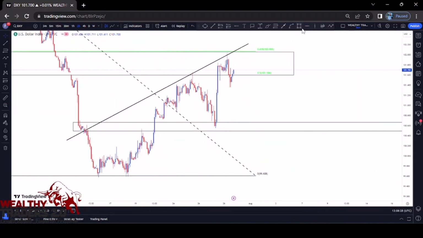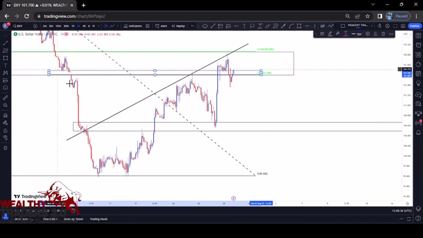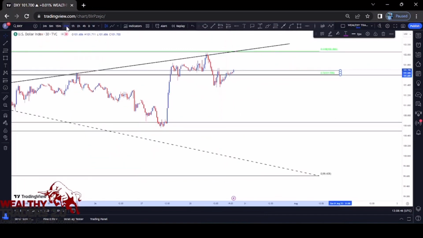Around this area, we had a rejection. And on that rejection, even going on our left side, we are having a rejection. So what are the possibilities? The possibilities can be, if we go on lower time frames, we might just experience a head and shoulder forming.